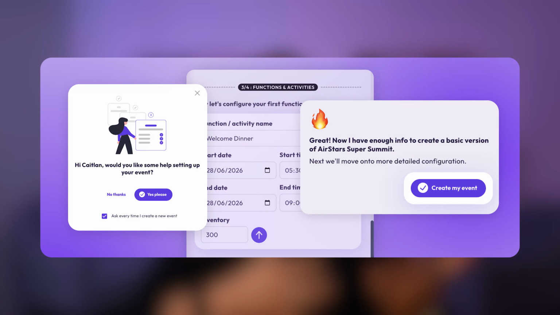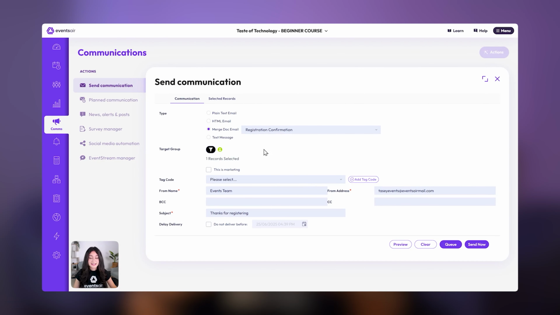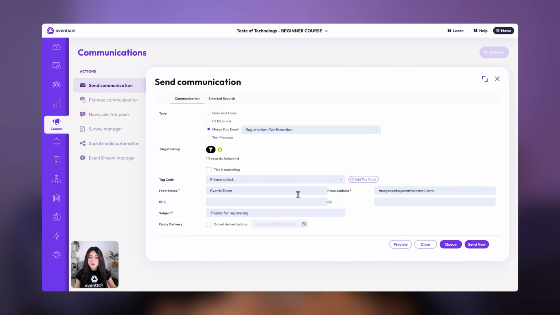On complexity, EventsAir is designed with the event planner in mind. A modern interface and workflows that make actually building an event feel straightforward rather than another project to tackle. Onboarding is also very hands-on with our event success experts. Real people who work through your specific event with you, not a generic introduction. On top of that, you've got an event setup assistant built right into the platform, which speeds up getting your event configured and live. Then there's the EventsAir Academy. If your team wants structured, ongoing training beyond the initial setup, that's a genuinely different experience to the kind of steep, self-directed learning curve that comes with some of the larger platforms. You've got support built in at every single stage with EventsAir.